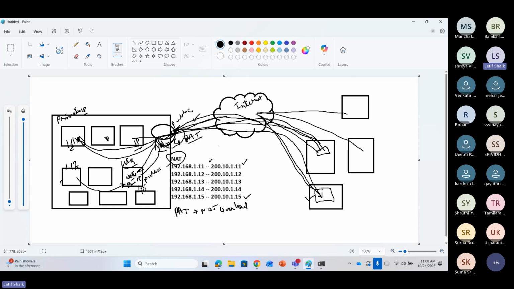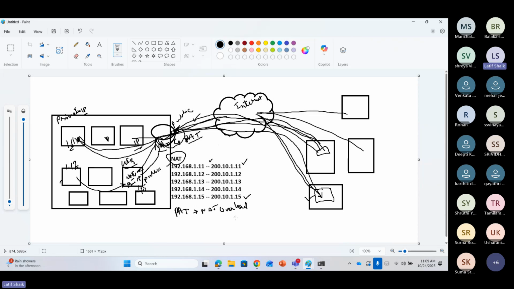At least 10 devices are there, right? Are you going to buy 10 public IP addresses? We can't fulfill a public IP for every device. So then the technique called PAT comes in.